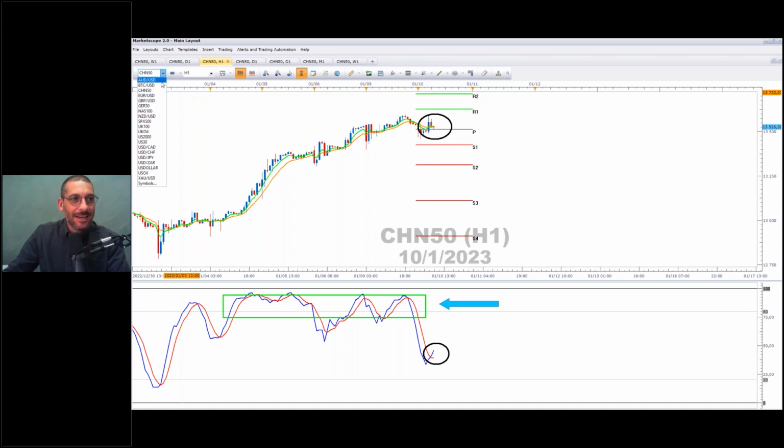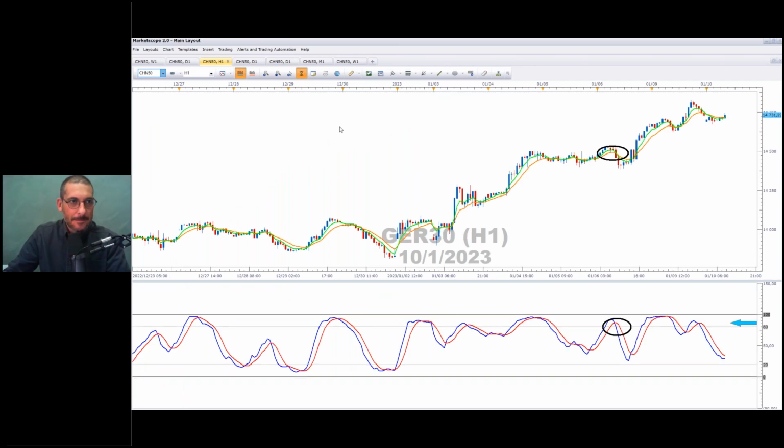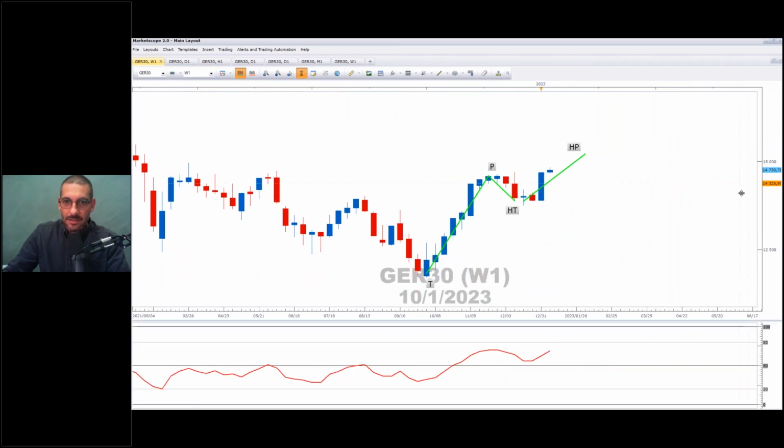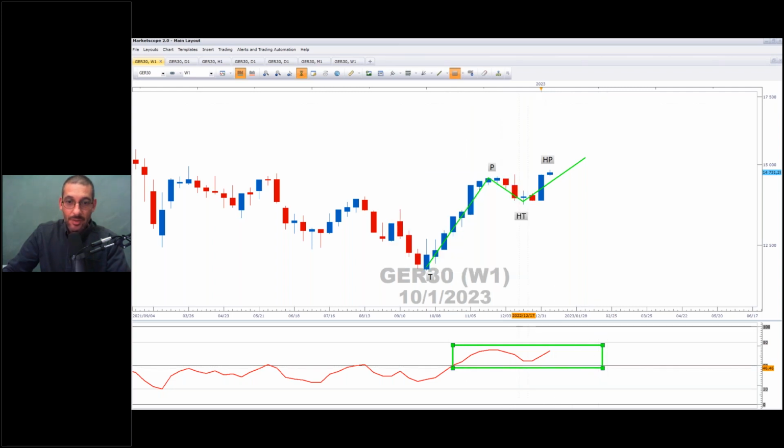All right, let's take a look at the DAX. Similar analysis, okay. All right, so this is a terrific looking weekly chart. The DAX has got a trough, peak, higher trough, higher peak. That's an uptrend. Now, it's not just an uptrend, it's an uptrend on the weekly, okay? That's a primary trend. Take a look at the RSI. That RSI is now over 50 and it's just holding that bullish area. Anything above 50 is regarded as bullish. There's a nice momentum on the weekly chart, okay?